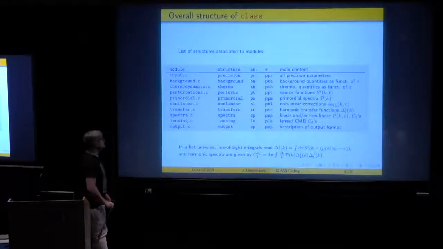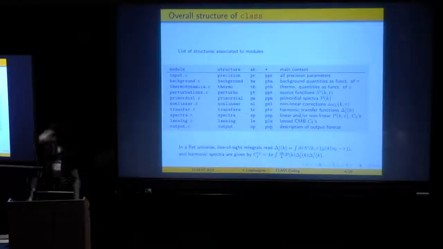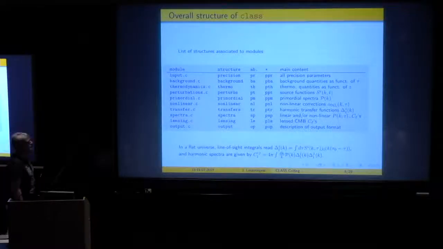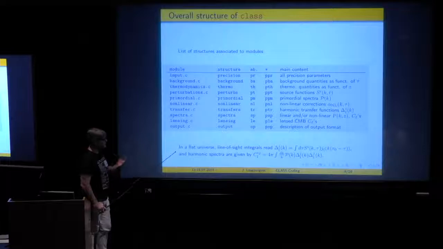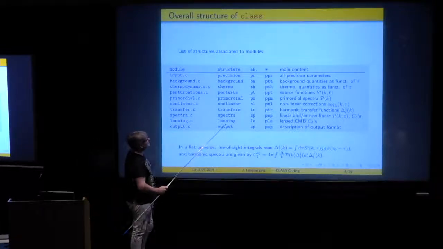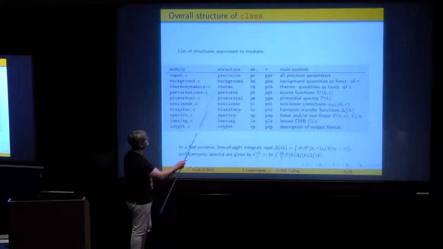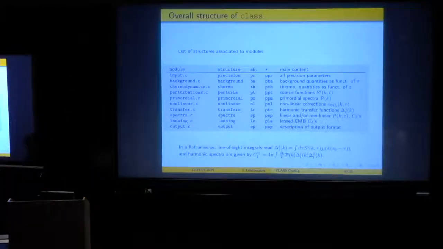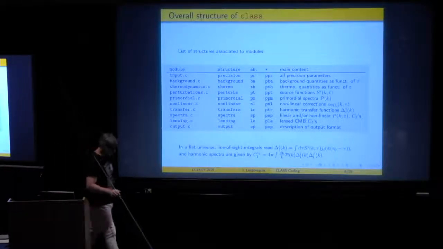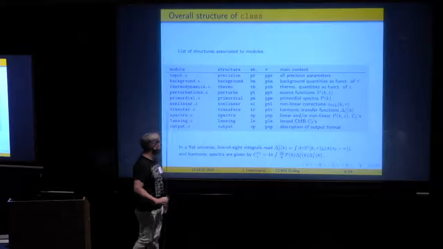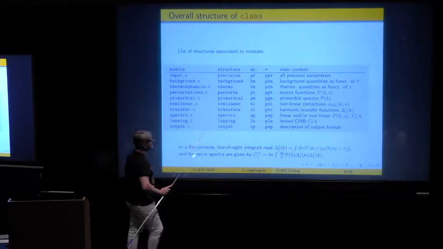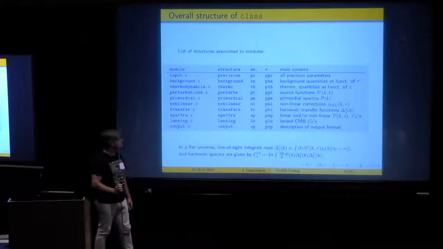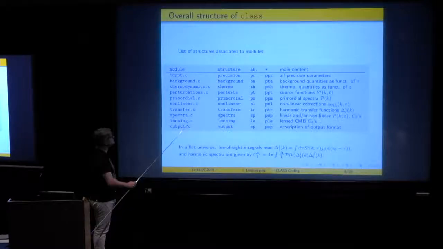And then the last module is only called if you run from a terminal. Because if you run from a wrapper, you don't need to do any more. The wrapper has functions that take information in these structures in order to give the results you want, either directly or with some interpolator. But if you are running on the terminal, you still need a module to read the results and write them in files. So this is the goal of the output.c module.